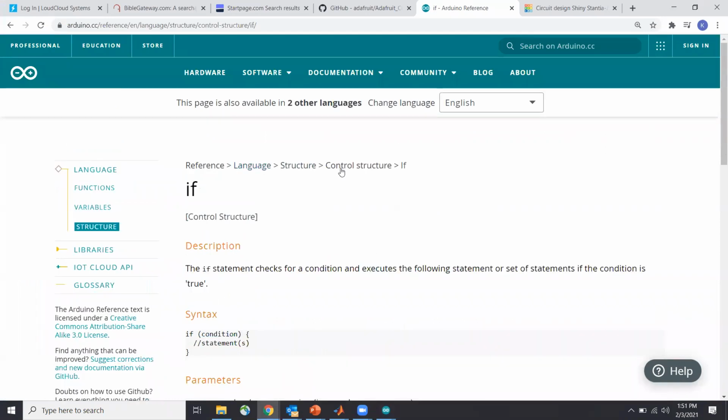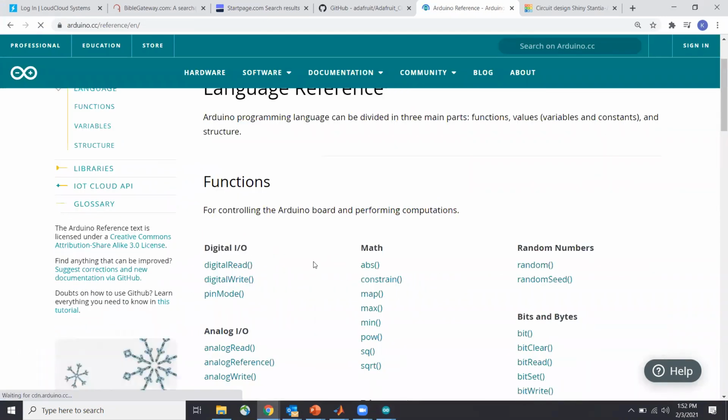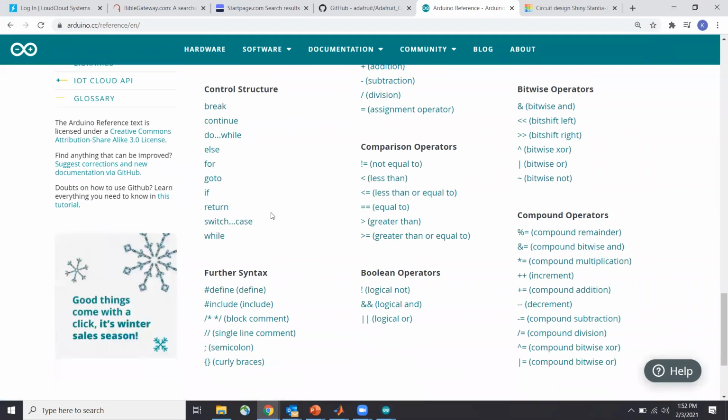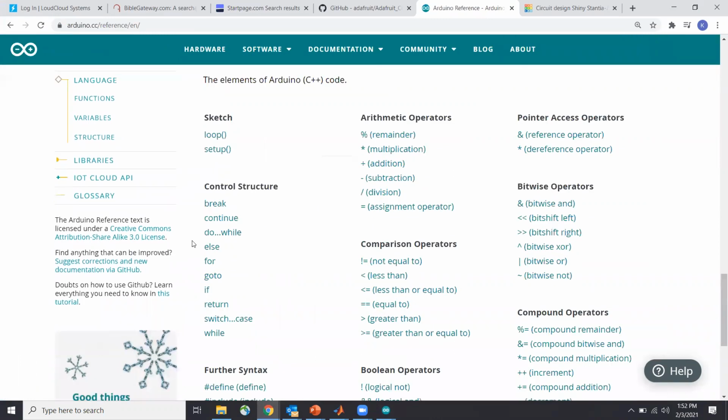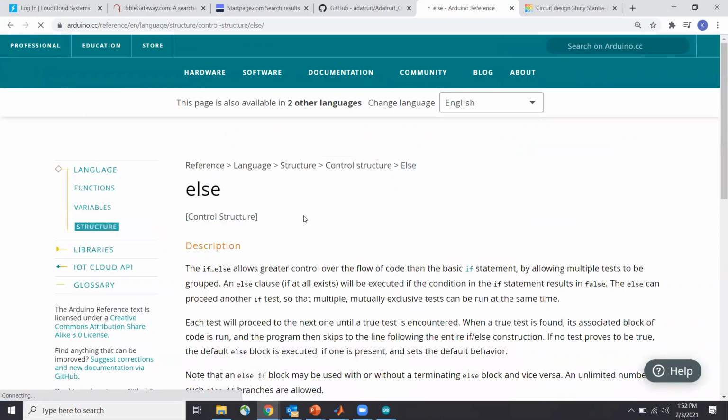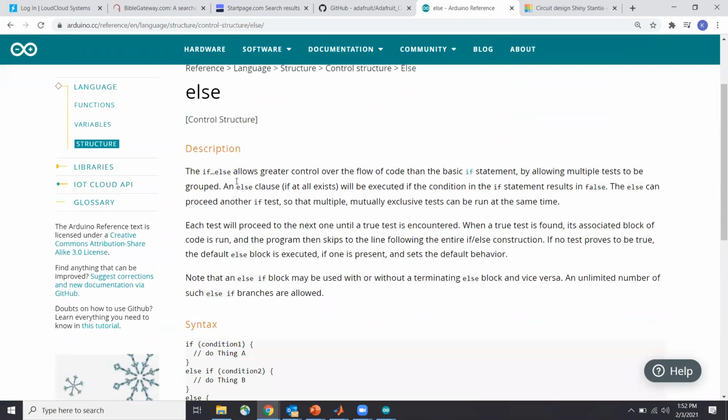The else is another key that we need to understand. I forget if they've actually got it listed. Yeah, they do here. They should, because this is a key.